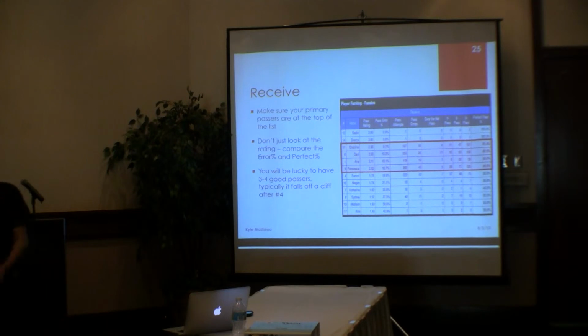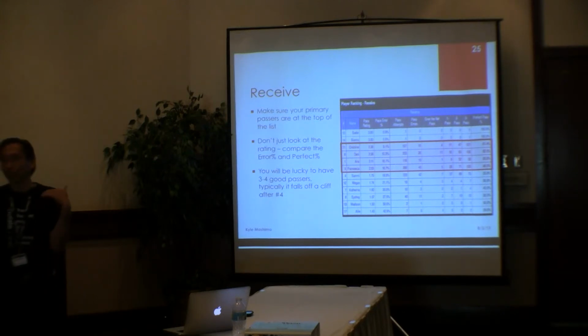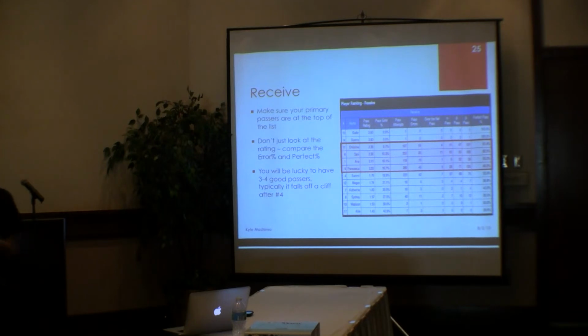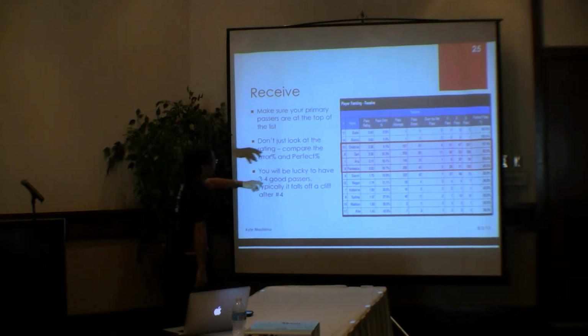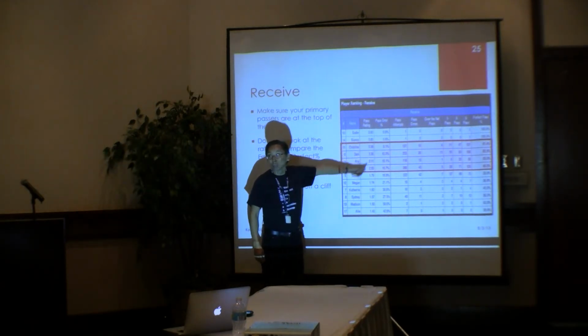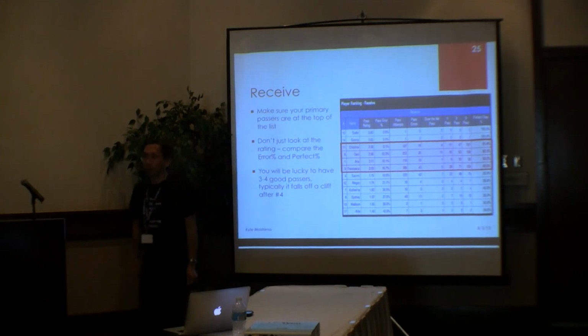And this is where, from the tryout perspective, get a whiteboard, right? Put in 10 columns and the rows of the players. Okay? And then every pass, you just mark it in. It's a 1, it's a 0, it's a 2, whatever. After 10 passes, you just add them up, divide by 10, that's your passing rate, right? And so that'll tell you pretty quickly who's good and who's not so good. If you do that 5 times, so between 40 and 50 passing attempts will start to give you statistically consistent numbers. Right? And the key thing you want to know is not just the rating, but look at the error rates. Because that's very, very important to figure out what kind of passer you want.